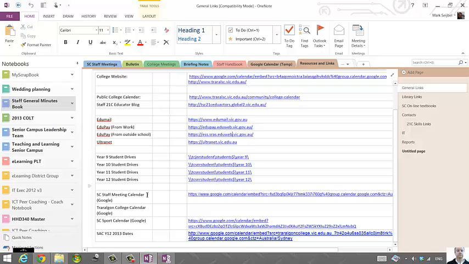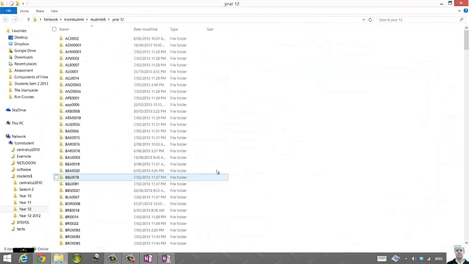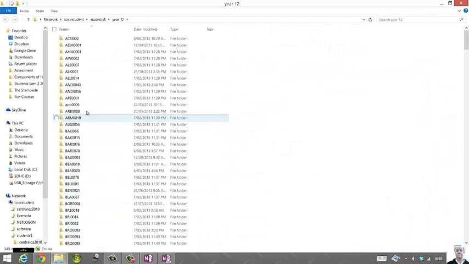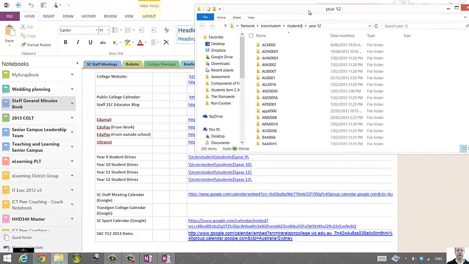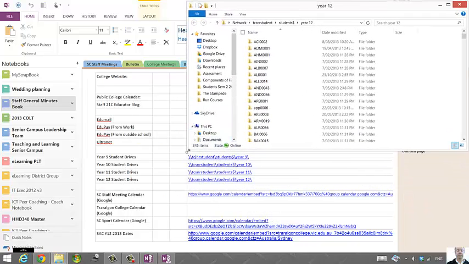So I was going to make this for year 11 students. Actually, make it for year 12 because they're gone and I can delete. There they all are. So I now need to dump that folder in each of their drives. I'm just going to minimize that window a little bit, and I'm going to bring up my class roll so I know which folders I need to put it in. I'm just going to keep that there.